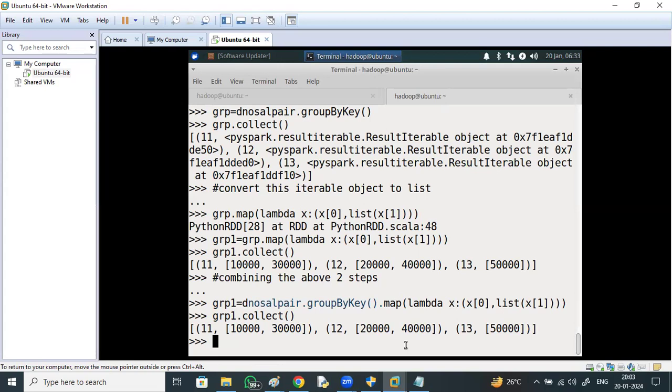Department number shall pair dot group by key, right? Now you got department 11 one list, department 12 one list, 13 one list, right?